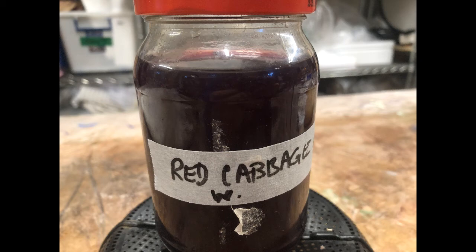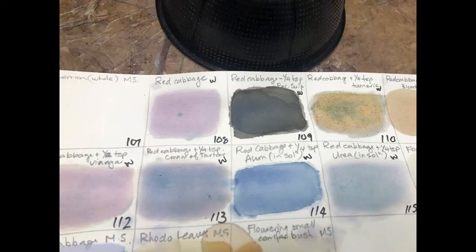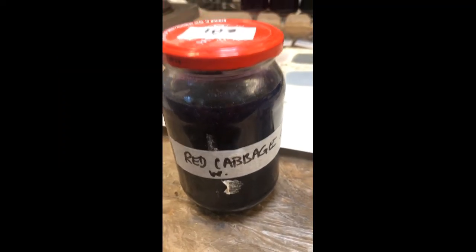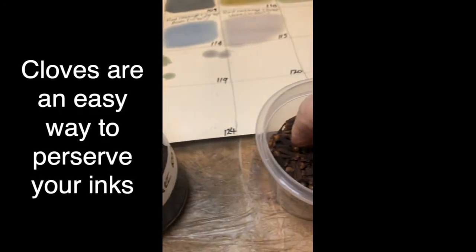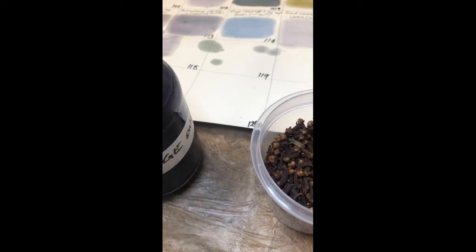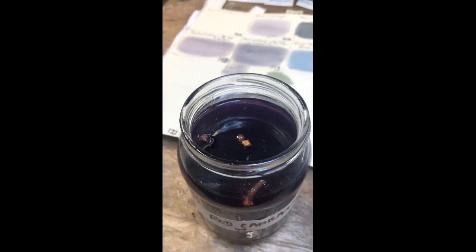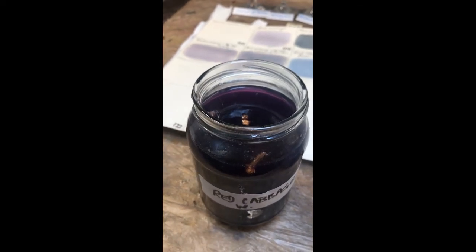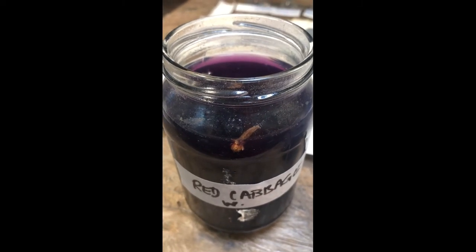Make sure to finish off your ink making with water by labelling your bottles and containers, and including a label on top that relates directly to your colour chart — this is a great help to finding them again. I'm going to put in three or four whole cloves into each jar. That will help preserve the liquid without it going mouldy. I've also used lavender oil, which smells nice — cloves also smell nice — but it does actually help preserve the liquid.